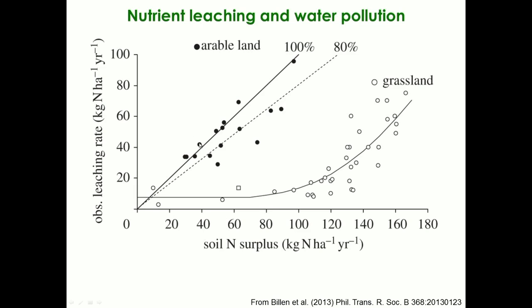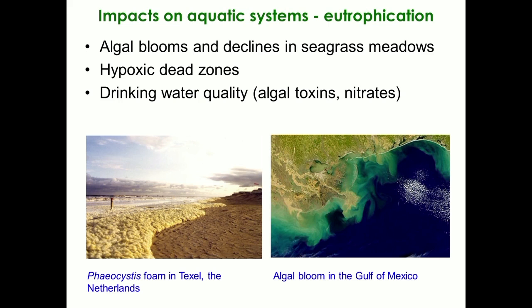In contrast, a natural grassland is actually much better at retaining some of this surplus nitrogen. It's particularly due to the microorganisms that are in these grassland soils. They're able to hang on to that nitrogen much more efficiently. They're able to bind and utilise that nitrogen. So you get hardly any leaching unless you're starting to reach really high levels of surplus nitrogen. So basically, the arable lands are much poorer at retaining nitrogen and drive substantial leaching of nitrogen into aquatic environments.